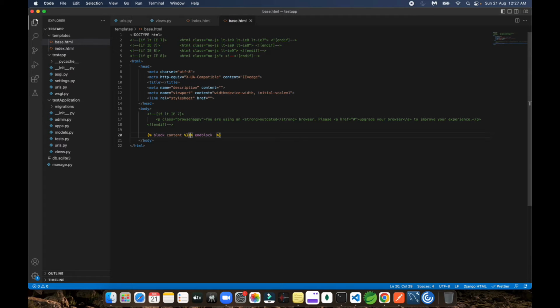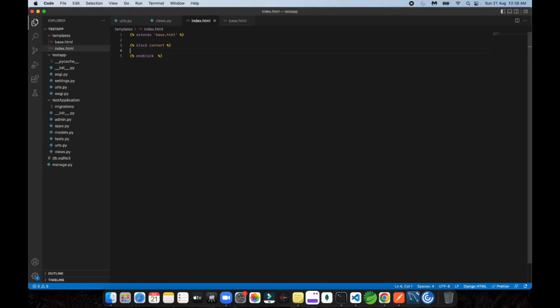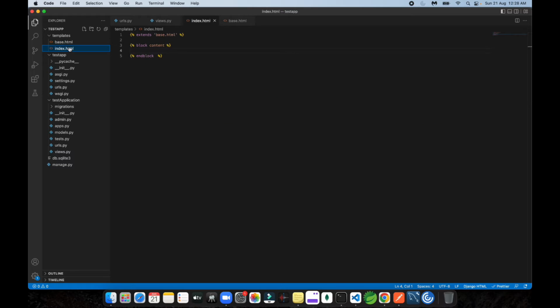In index.html, extend base.html, then add a block content. Whatever you write inside of it will go into the base, and all the boilerplate will be included in index.html as well.